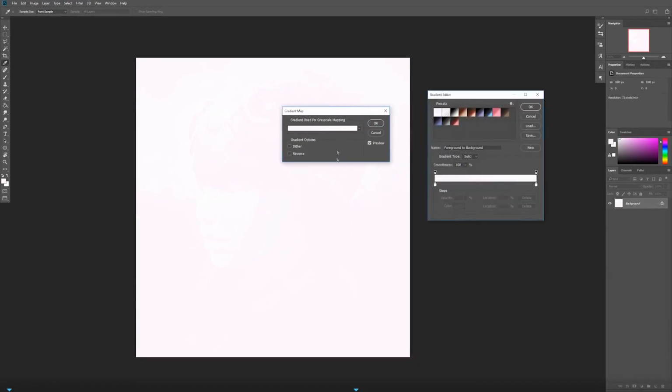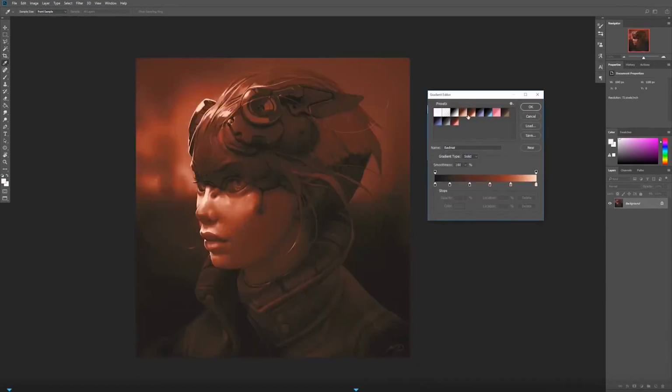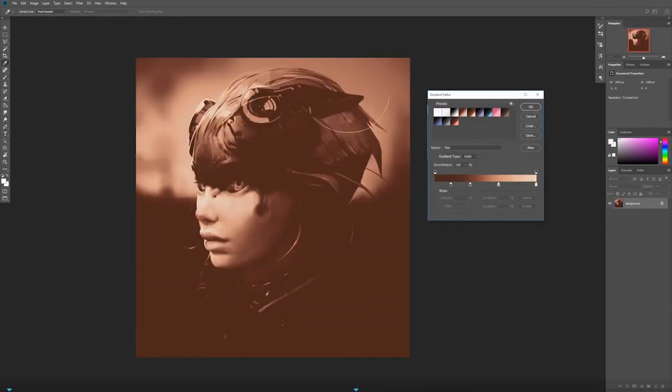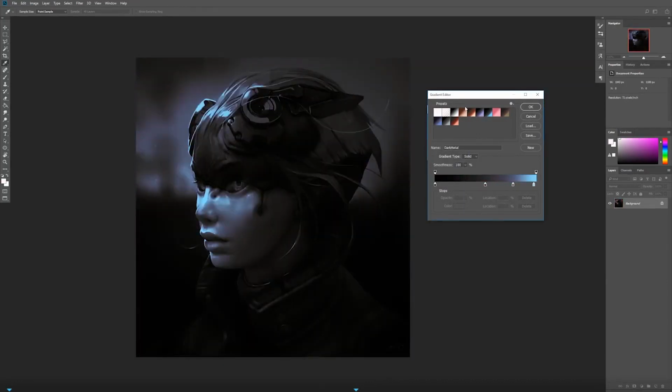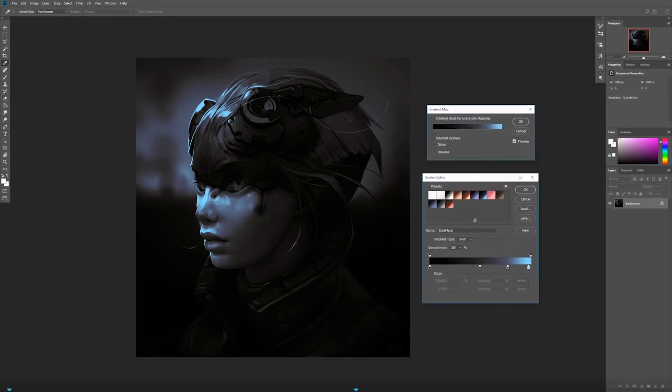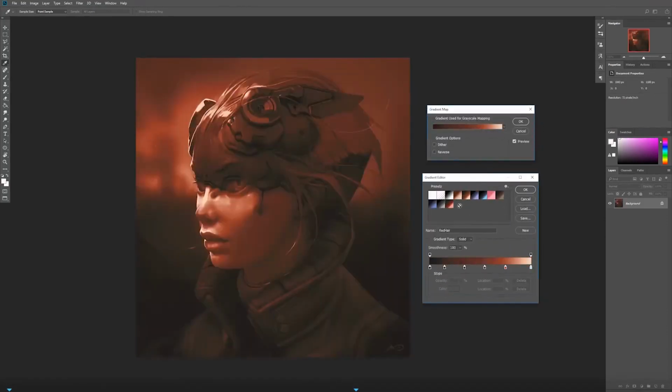So what you can do here is click on that. Now we're going to play with the gradients. As you can see here, my image was split in half, but the gradient is still being applied the same way, or at least a very similar way, because it's interpreting the grayscale in a slightly different way. But as you can see, the black and white version or the colored version, the gradient is being applied in a very, very similar way. So it really doesn't matter. The colors that you have in your scene or in your painting don't matter. What matters is the values that you have.